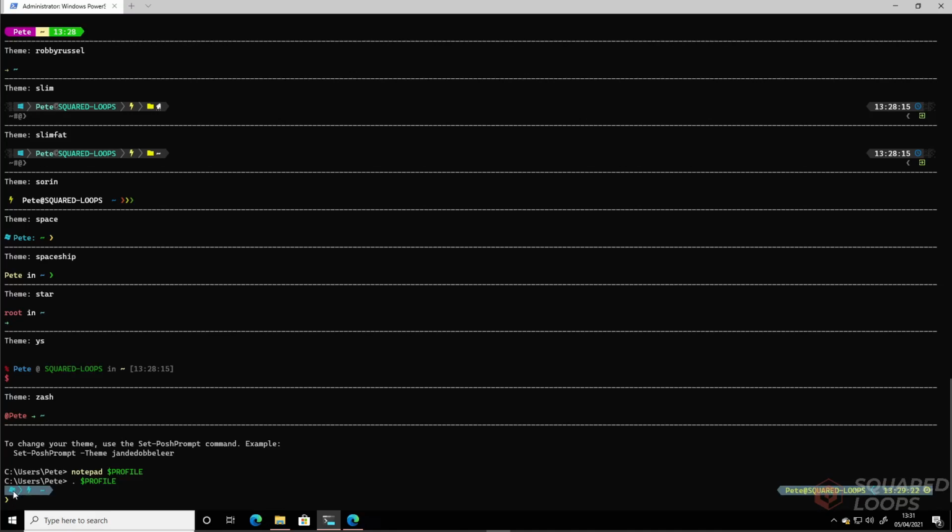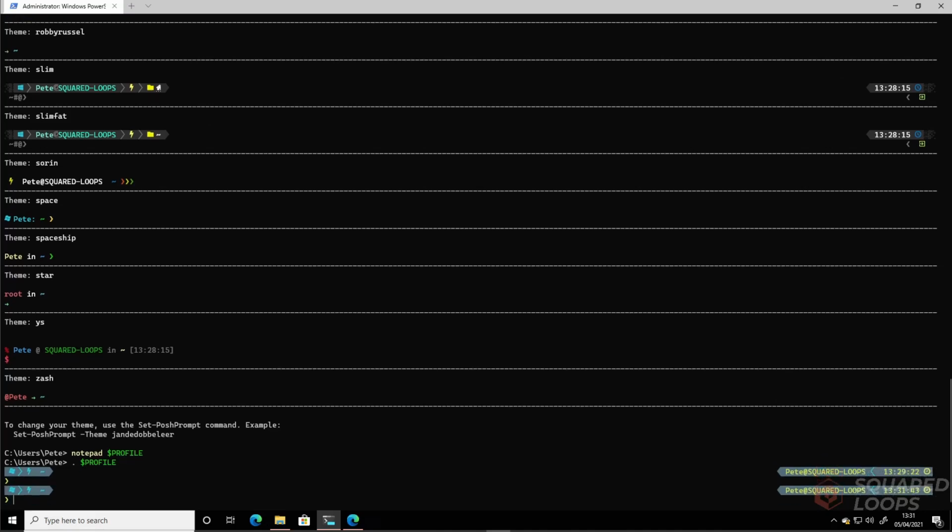We have a Windows to show we're in a Windows terminal. The lightning bolt shows that we're running as an administrator, and we're not in the Git repository. On the right, it shows the user currently signed in, the machine name, and the current time. This is useful when running long operations that may take a long time and you're not sure how long it took if you went away for a coffee. You can come back and see the time difference between commands. It's quite a useful feature.